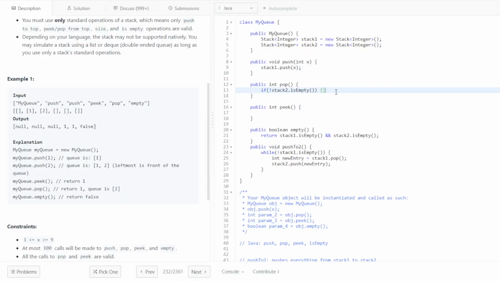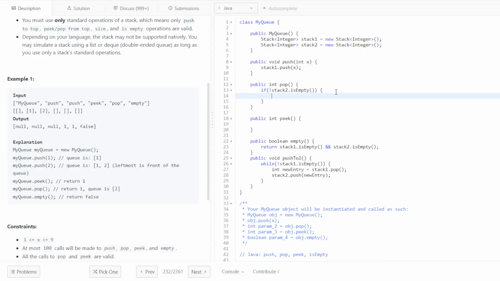If stack 2 is not empty, that means there's something there. That means we're going to want to pop off the value that's there. So we're going to return stack 2 dot pop, because stack 2 is ordered in the way that we would like the queue to be ordered.